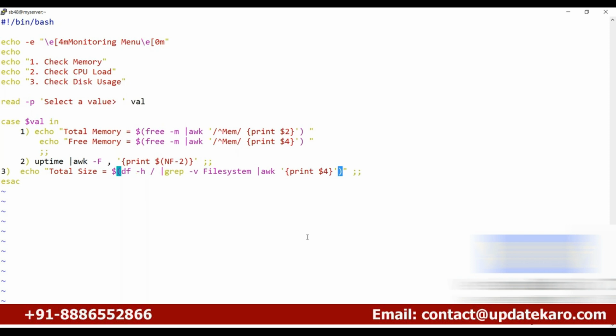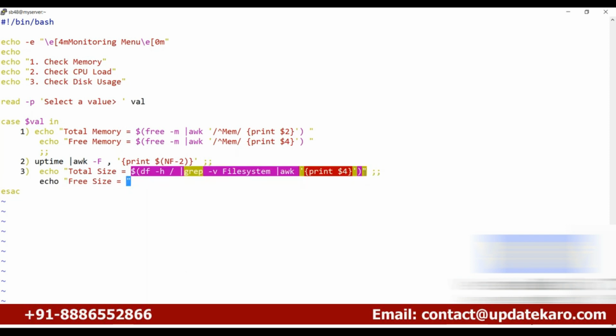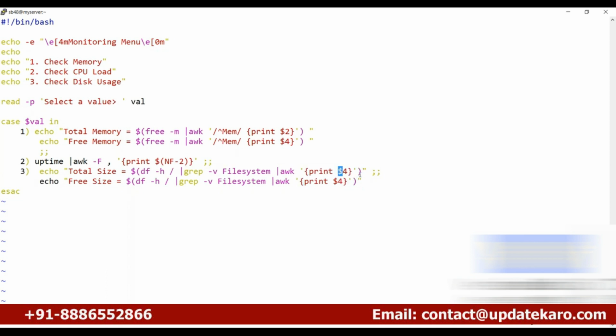So just for understanding we are writing. Where do we use these things? Echo the total size. So echo the size is equal to this $2 and that is $4.